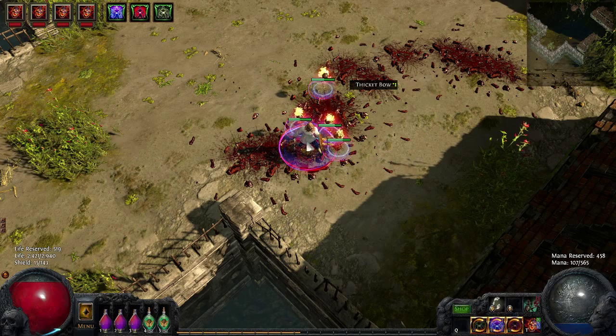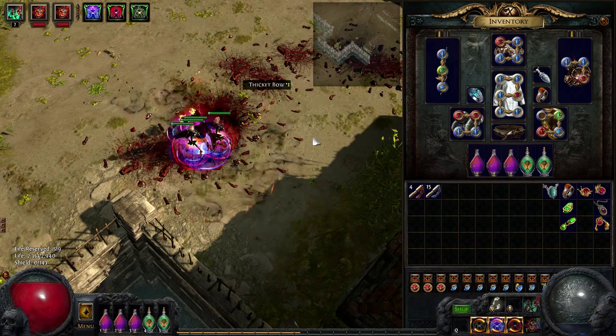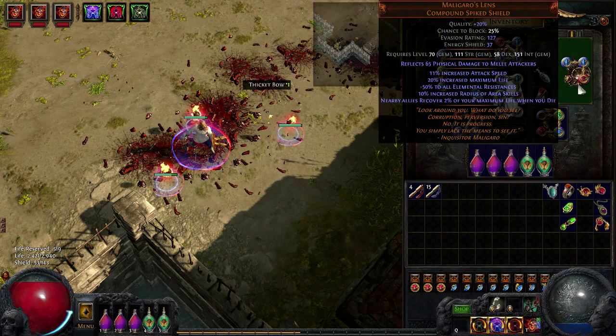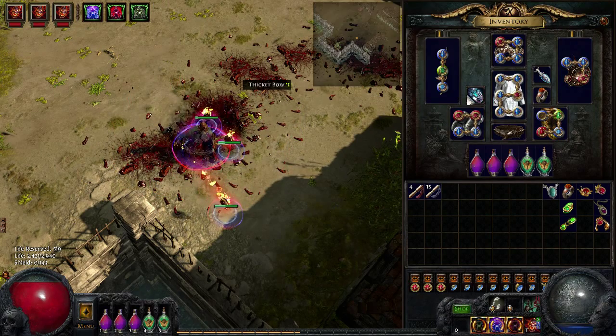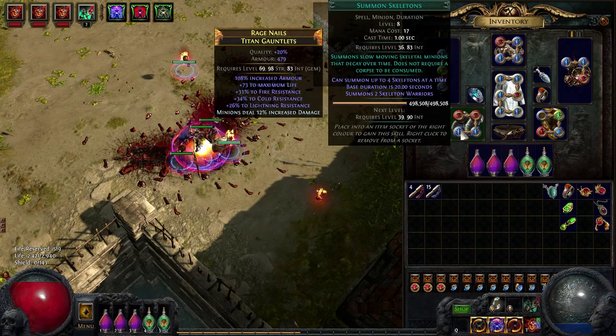Hello, I'm recording this video for another player who is building something rather similar. I saw them in a post, also using Lens and Heartbound Loop. I wonder where I should start. I'm using Cast Damage Taken, less duration, and 2 Summon Skeletons.